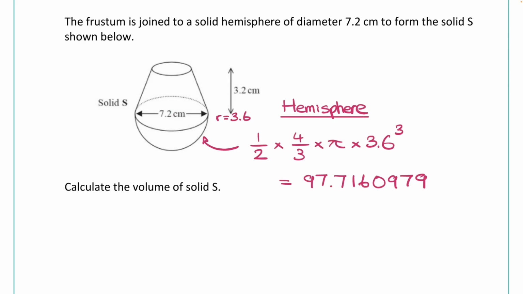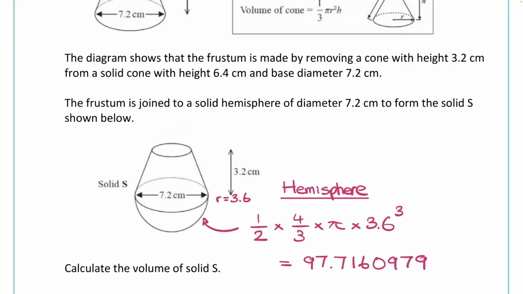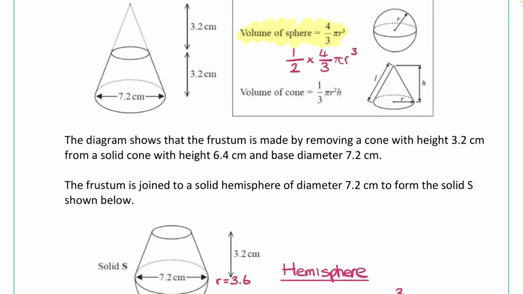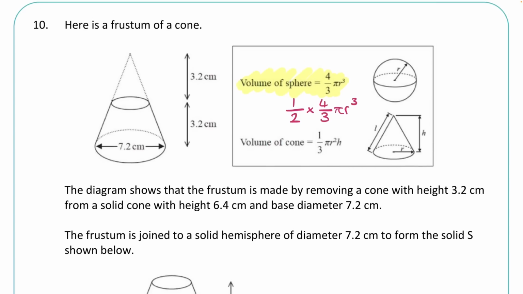So there's my working out, really nice and clear that I've done that for the hemisphere. I'm now going to move back to that frustum. Now with a frustum, we need to have a look at what proportion has actually been removed. This is a relatively nice one because the proportion here, it's half and half in terms of the height. So in terms of the size of the cone that's been removed, it's half of that, or one is double the size of the other.